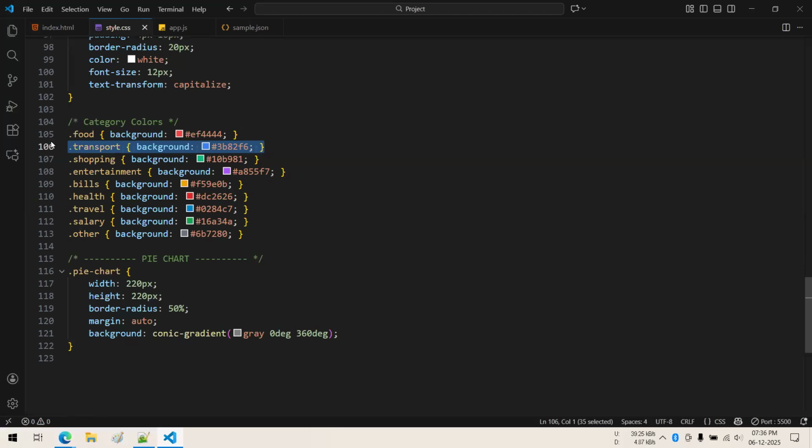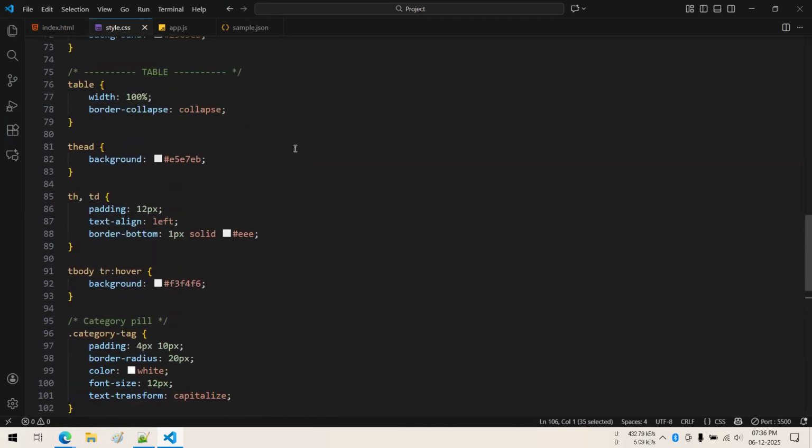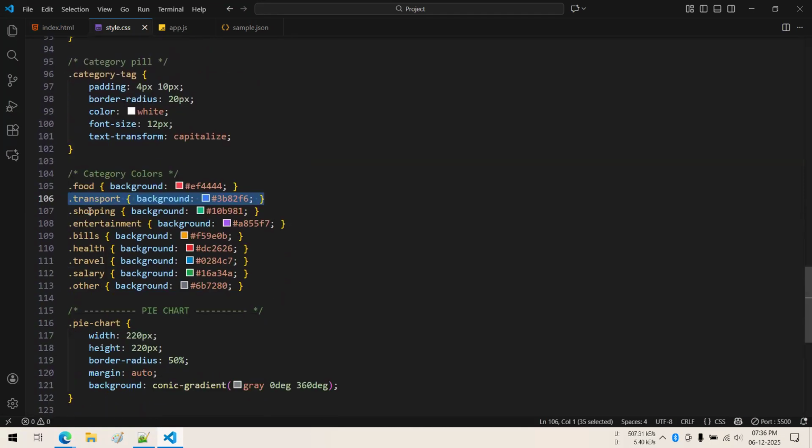That means if you want to change it, you have to look into the code and find this particular line where this is defined. This is very difficult to find when this CSS file has, suppose, 10,000 or 1 lakh lines. Then it will be very, very difficult to find out the exact location where it is.